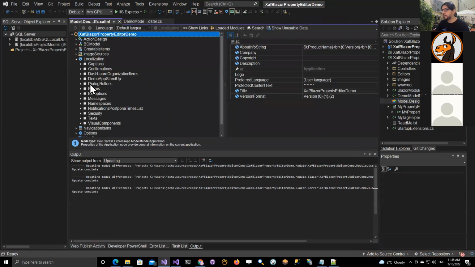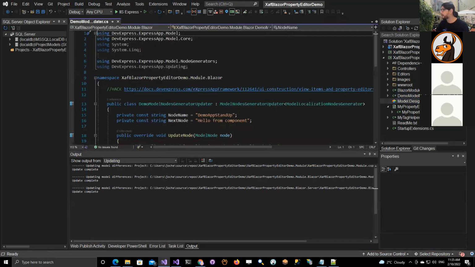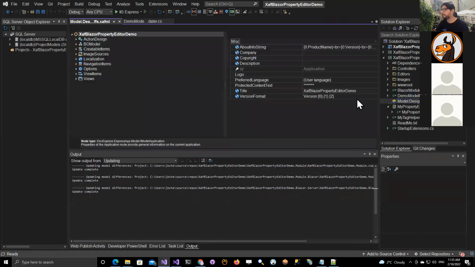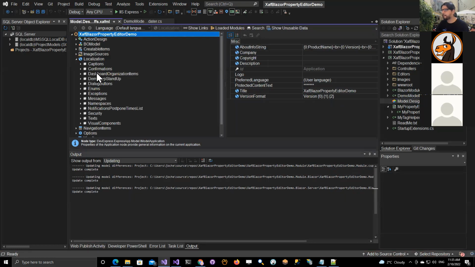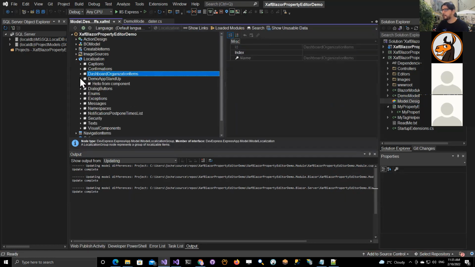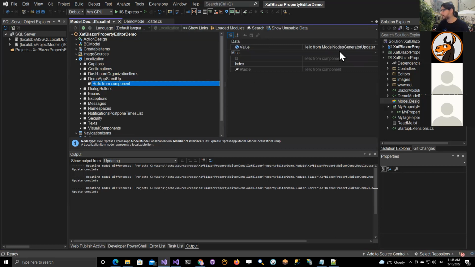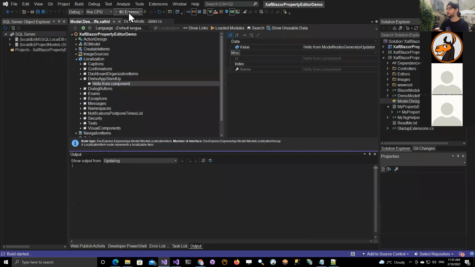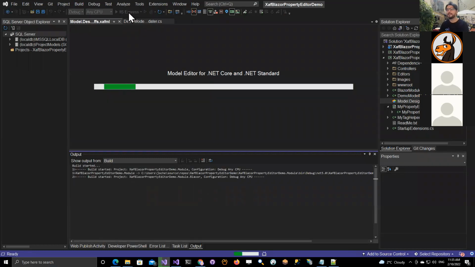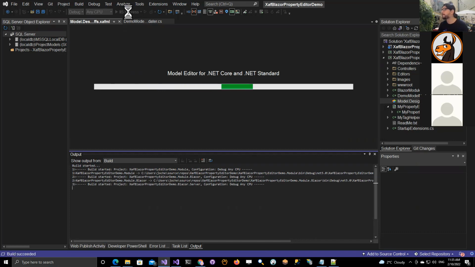So, oh, wrong one. Standard demo. And hello from component, and yes, we have a longer text, the one that I just added. So let's continue. And if in this case is correct, we will see the message that we just injected there.